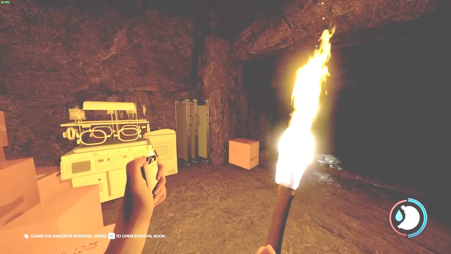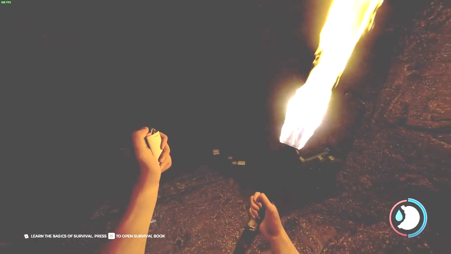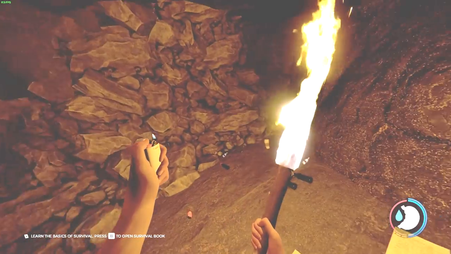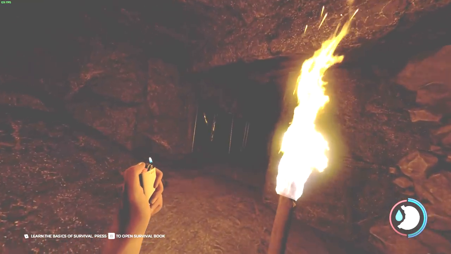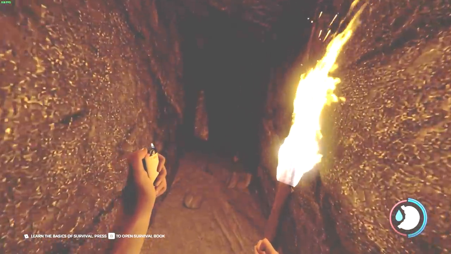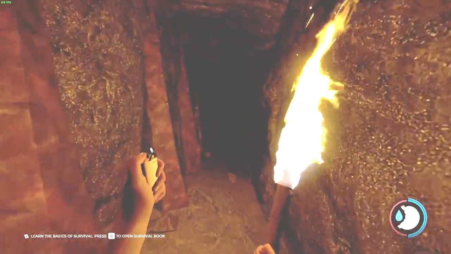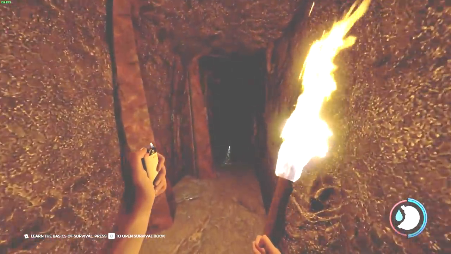Okay, so now what we're going to do is just have a little look around. We need to just follow the cave straight, basically just follow it exactly where it goes, and when we see the turn off to the right we are going to completely ignore it, although we will be returning to that shortly. So through the cave, taking it all in as we go through. It does look beautiful, lovely textured and it looks very, very nice.